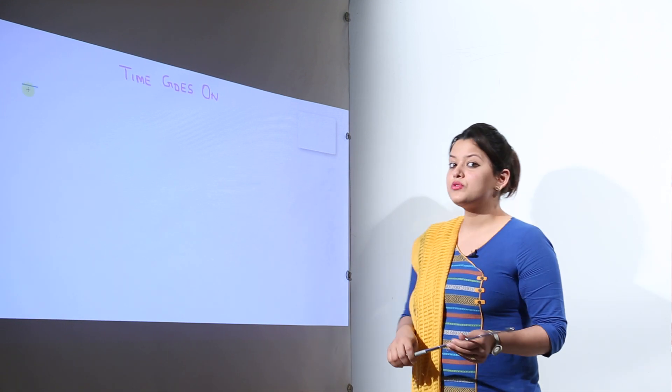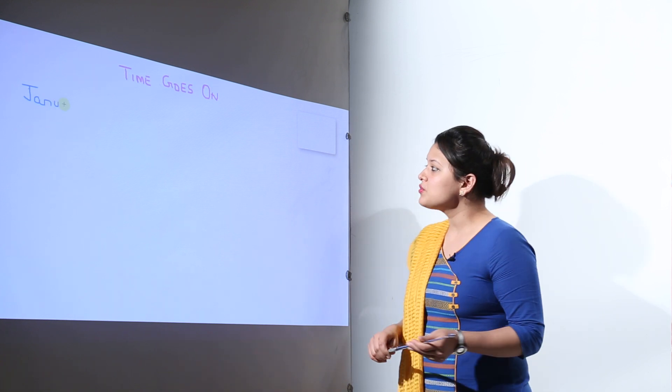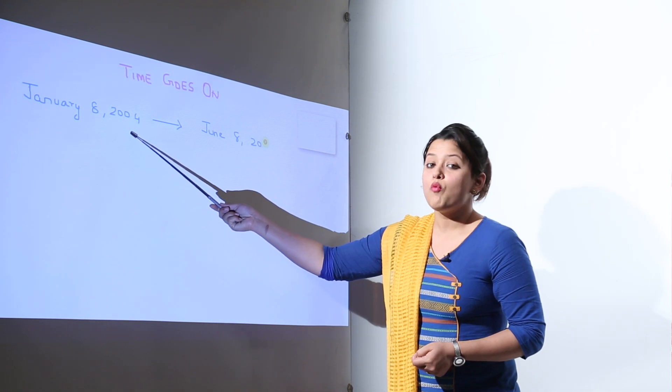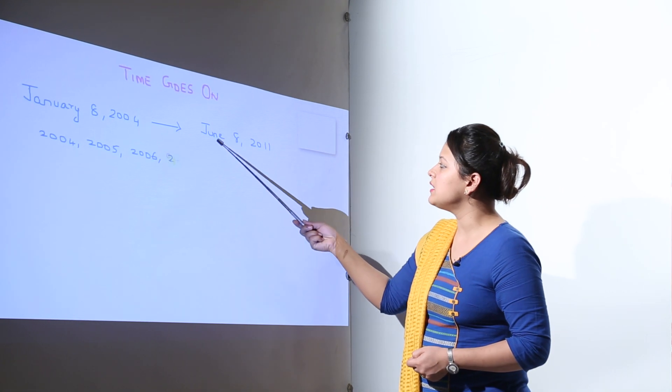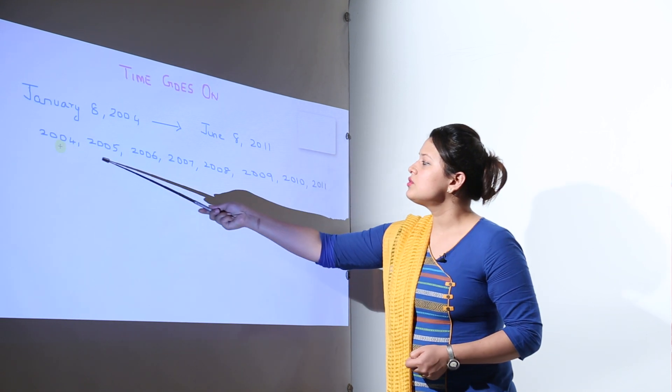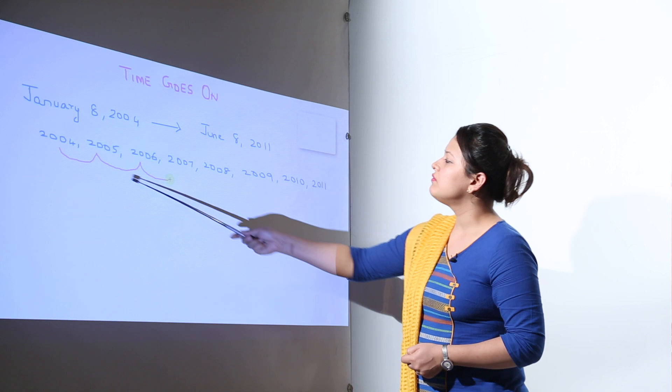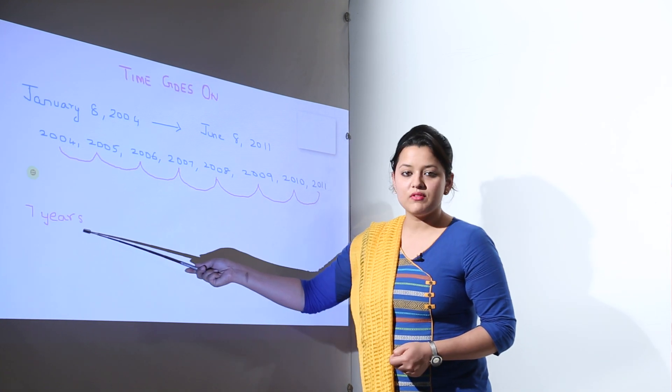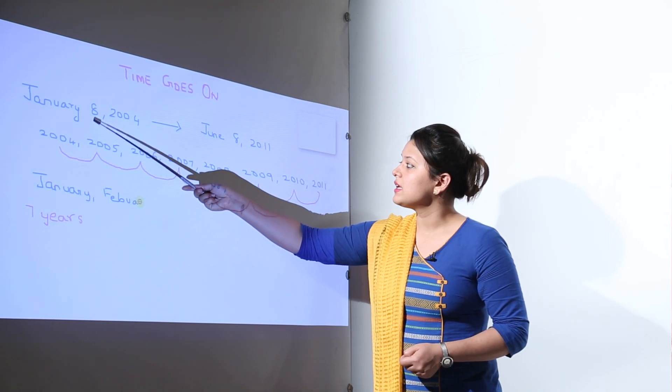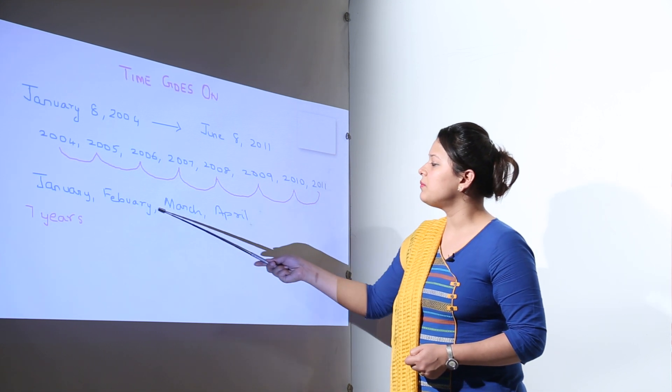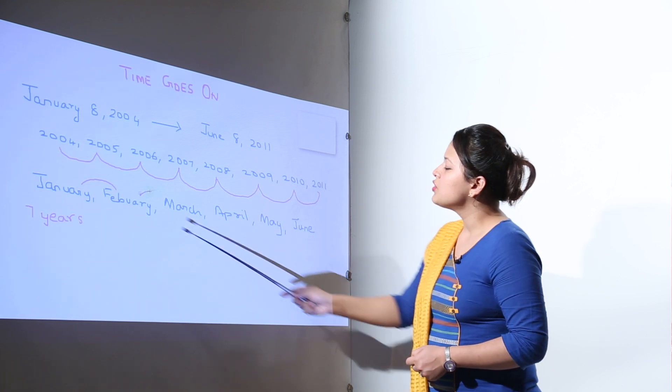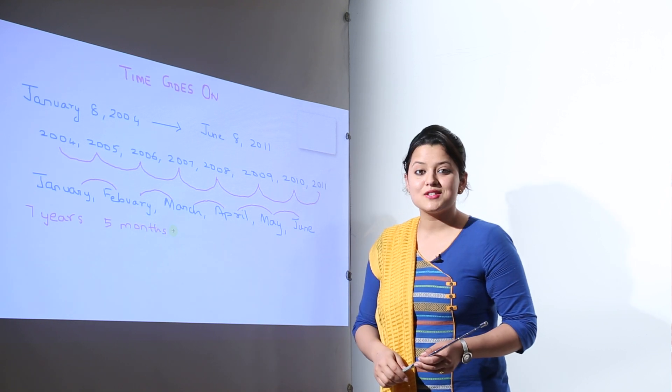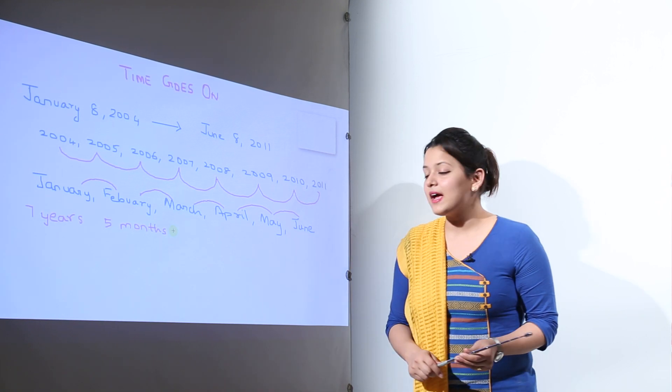Now let us talk about age. Are you familiar with age? Now say Rhea was born on a date 8th of January 2004. What would be her age or how old is she going to be on June 8th, 2011? So from 2004 to 2011, we have 1, 2, 3, 4, 5, 6 and 7 years. So she is 7 years old and we can still count the months that is from January to June. So January, February, March, April, May up to June. So we have total 5 months. So we can write over here 7 years and 5 months. So we can say that Rhea is 7 years and 5 months old.